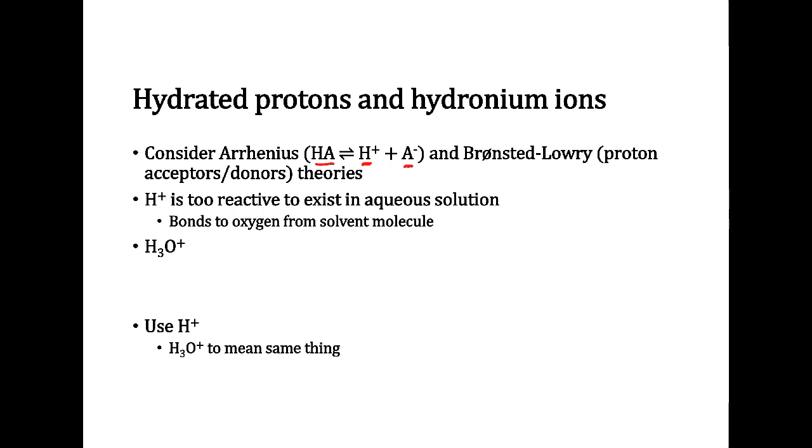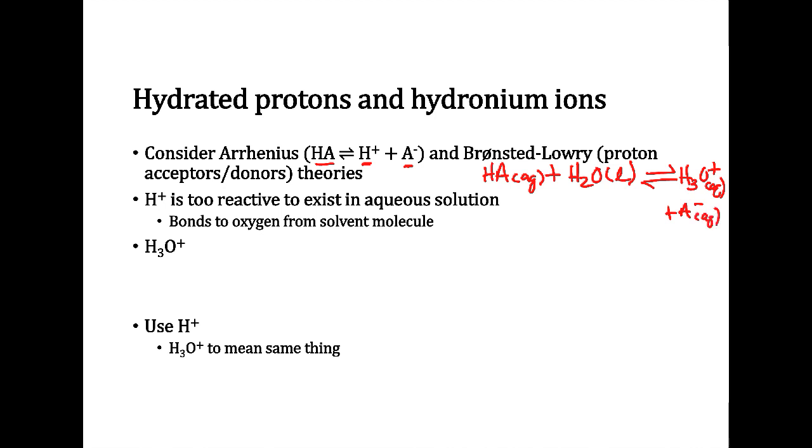And then we also looked at the Bronsted-Lowry definition whenever we looked at proton acceptors and donors. The only real difference was whenever we looked at Bronsted-Lowry acids and bases, we might have something like this for an acid: HA plus H2O yielding, and then our products would be hydronium, H3O+, and then also our conjugate base right here.